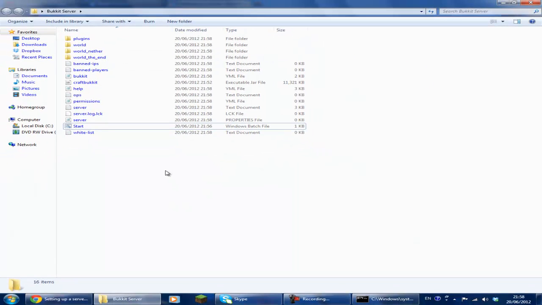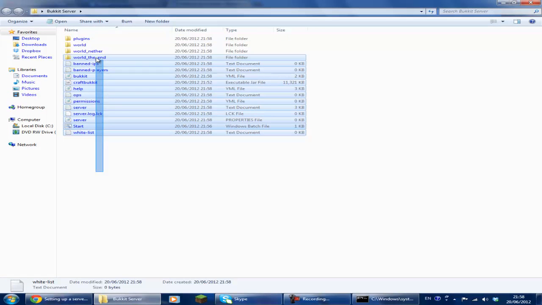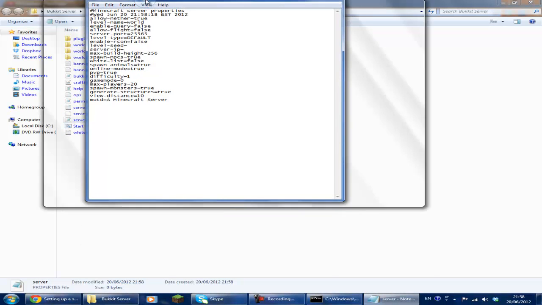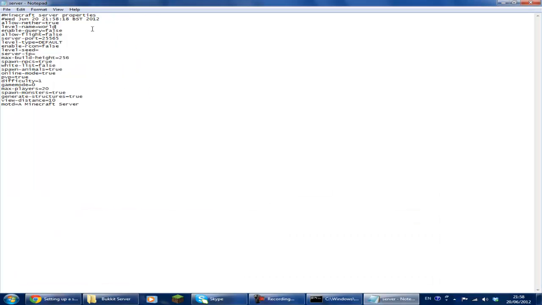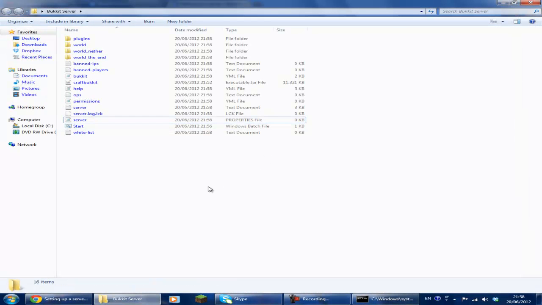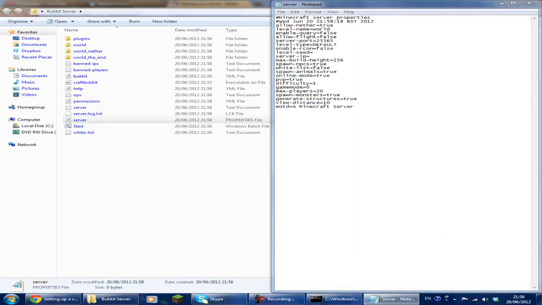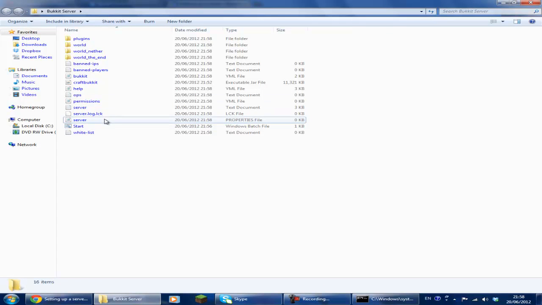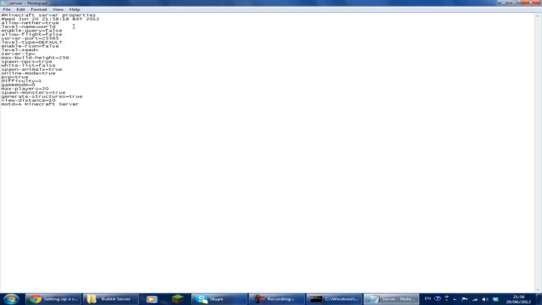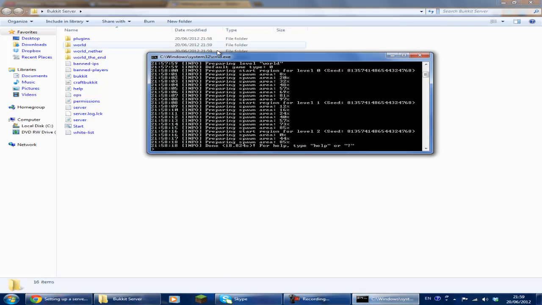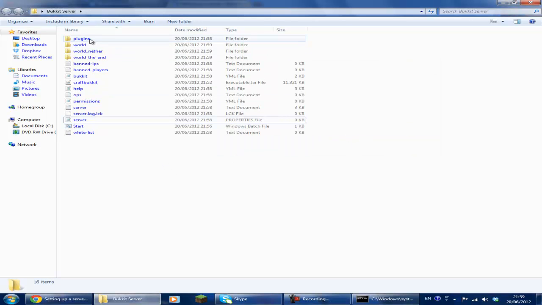So once you've run the system, you got all of this, and then you could edit everything. So you got server properties, so you can watch my other video on that, on configuring your server properties file. I'm going to quickly edit it. Level names. Actually, no need. So once it says it's done, you're basically finished.